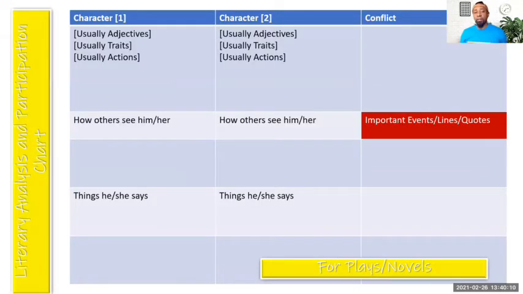Also with plays and novels, the ending, they have a second slide. So poetry so far is the only one with one slide. Everything else has two. So we go back to the characters, we go back to the conflict. There always has to be a conflict. Once again, it takes a little bit of time to find it in novels and plays, but it's there. Things the character says, things the characters do, and it might be more than one character.